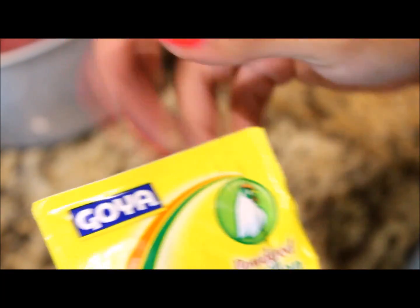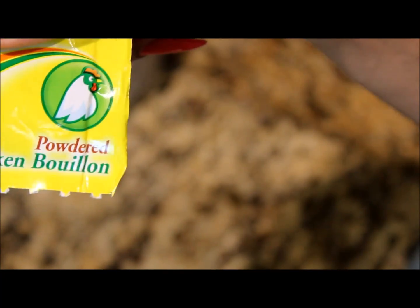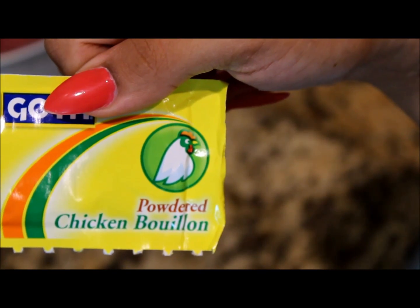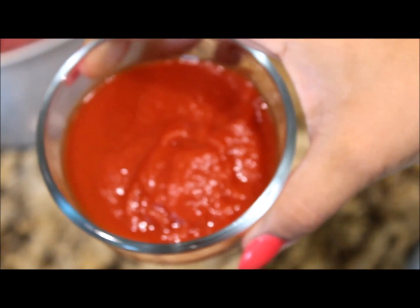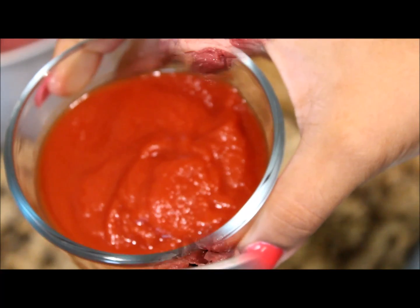I also have a packet of chicken bouillon, or you can use beef bouillon or vegetable bouillon, whatever you want. I'm also going to use some soy sauce, lime juice, and 1/3 of a can of tomato sauce.